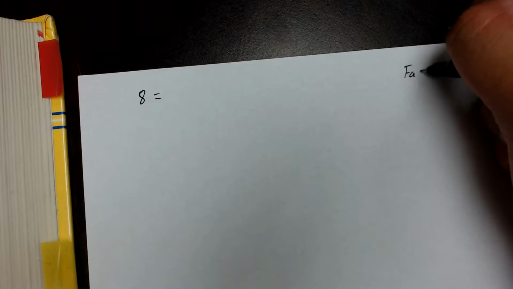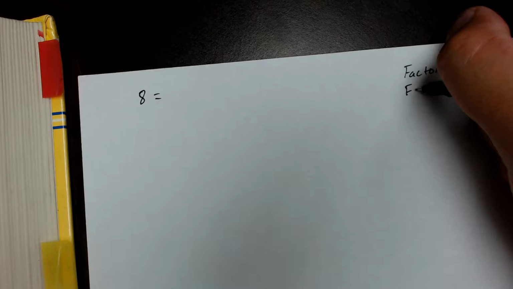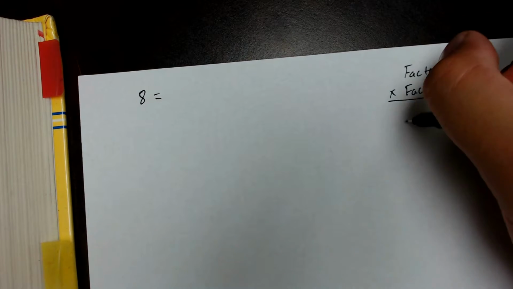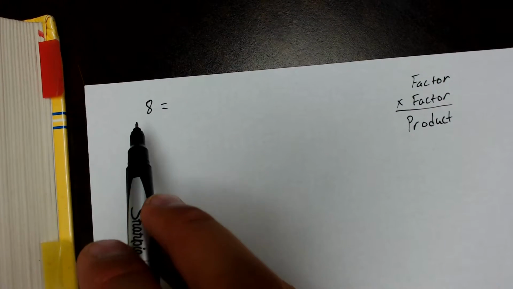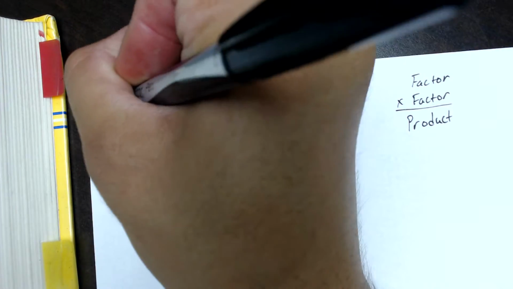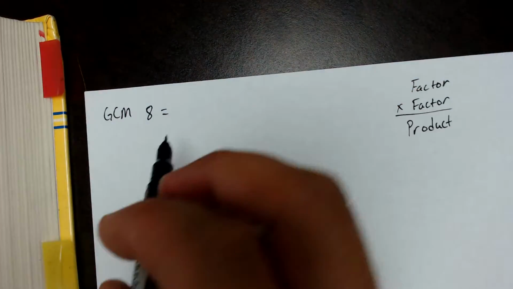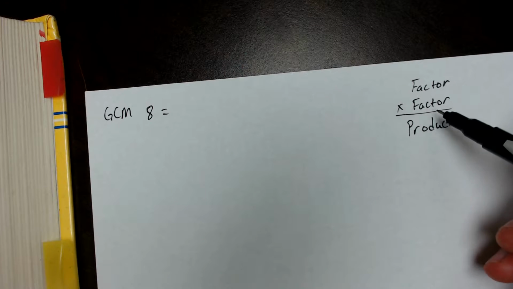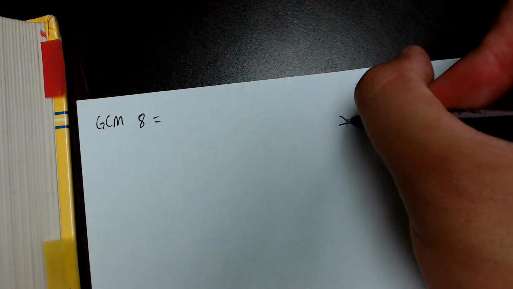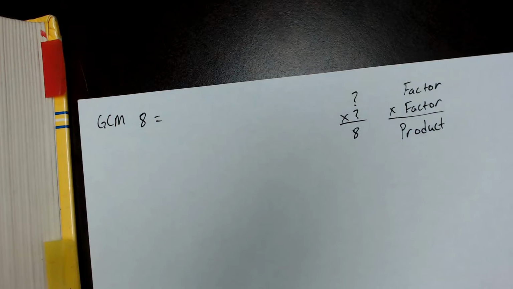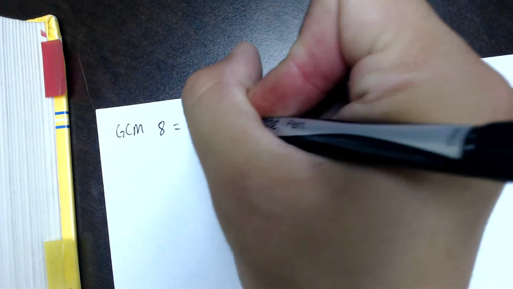Let's say we take the number 8, for example. If I were going to list the factors of 8, remember, in a multiplication problem, we have a factor times a factor equals a product, right? So a factor is a number to be multiplied. In this case, I'm finding out what numbers will multiply to create a product of 8. So essentially our question is, what times what equals 8? And that's my factors. So I know that 1 times 8 will equal 8.